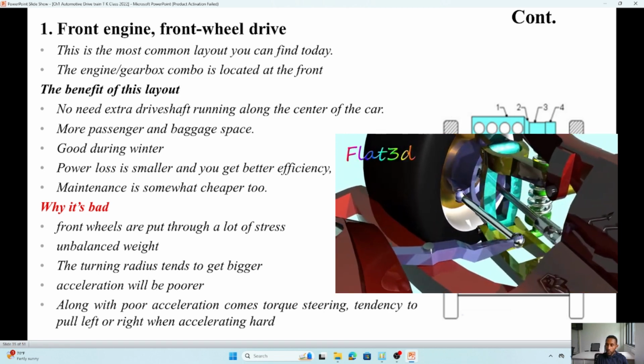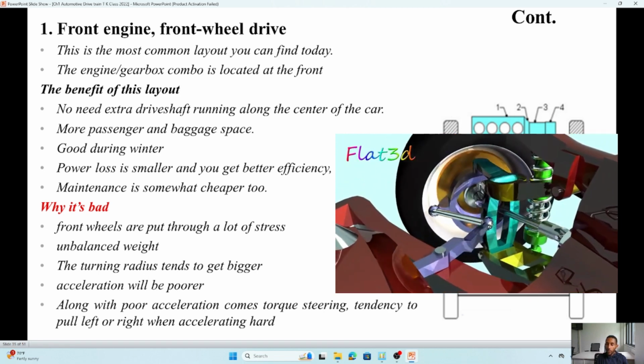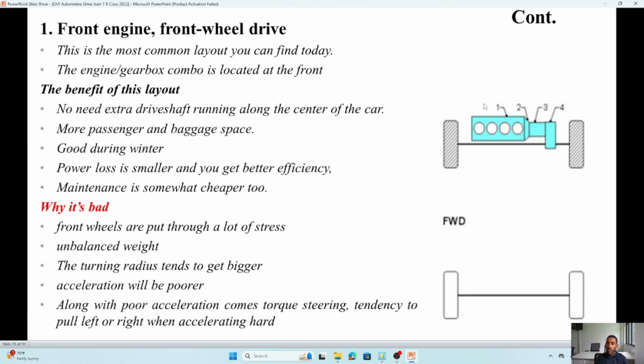Acceleration will be poor due to load transfer. When the vehicle accelerates, the load is expected to transfer from the front to the rear. That means it will lose some traction due to load transfer during acceleration. That creates poor acceleration.